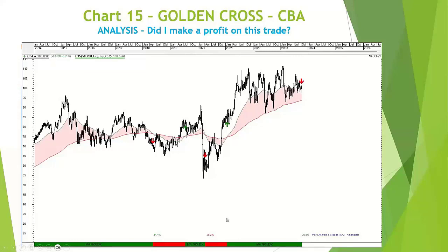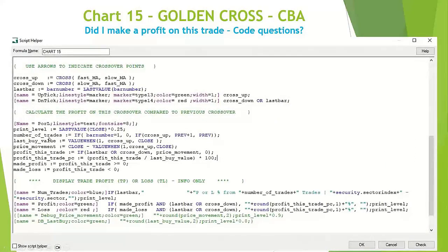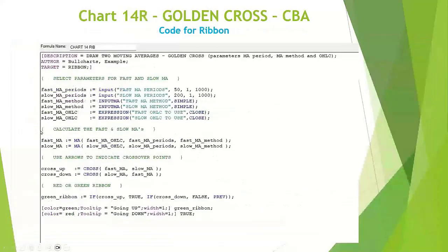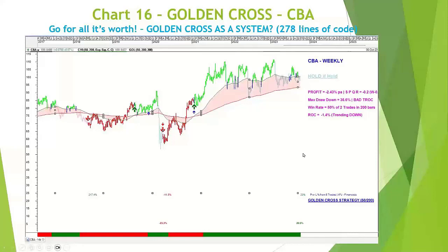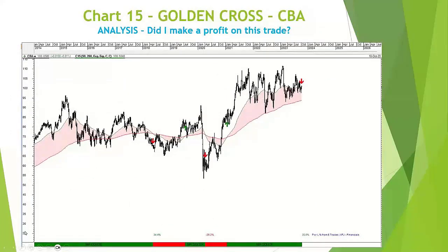And the way you say you want it just once, apologies, it's not on this segment of code. It's in here. Last bar. I define last bar to be when the bar number equals the last value of the bar number. So I define when the last bar occurs. The last bar is here, and this says only print these things out when you're on the last bar. And when you do print them, print them at 0.25 of the close. So this stuff here is only printed out on the last bar.